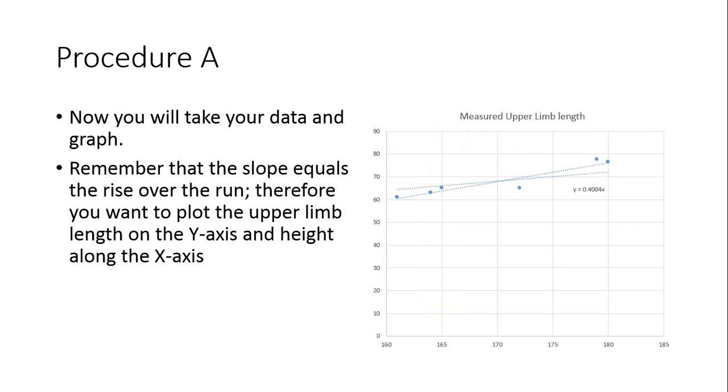I've given you some sample data here, just showing you what the trend line looks like and given you a nice little result. But I want you to work through lab exercise 1 and complete all of procedure A, all of procedure B, and answer all the parts of the lab. Make sure you include the graph.